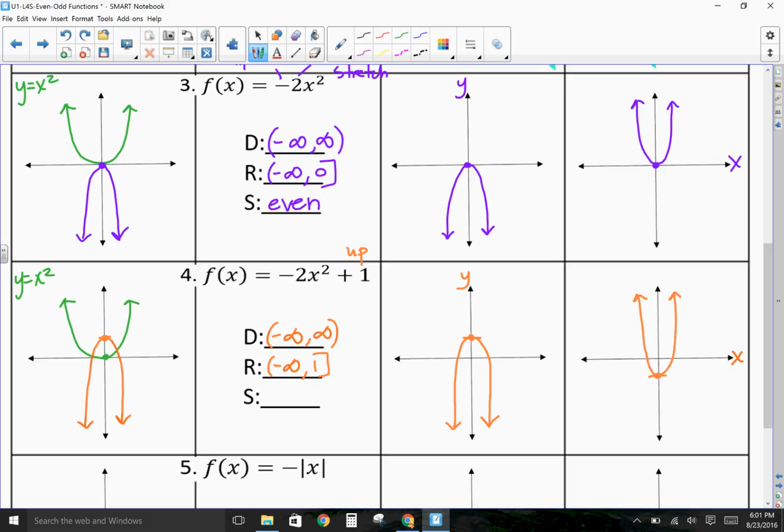So, does the graph of 1 equal the graph of 2? It does. So once again, we have an even function. So there are 4 examples, and you have one of each possibility that you could have.